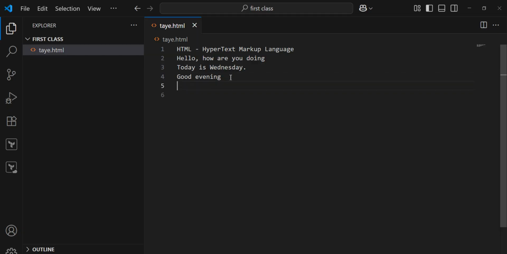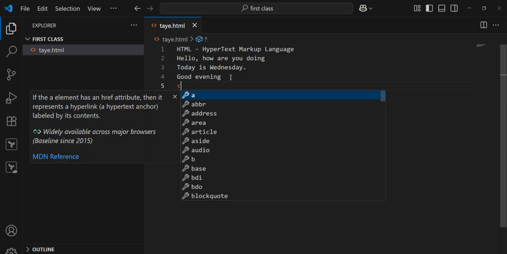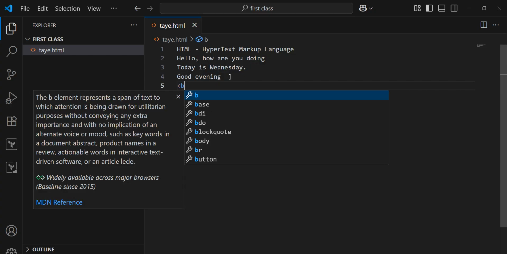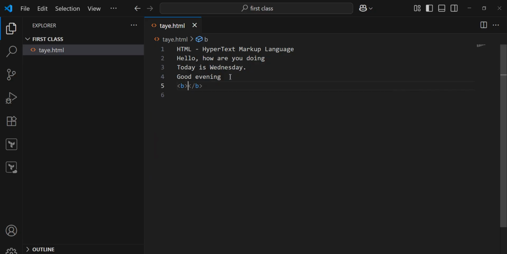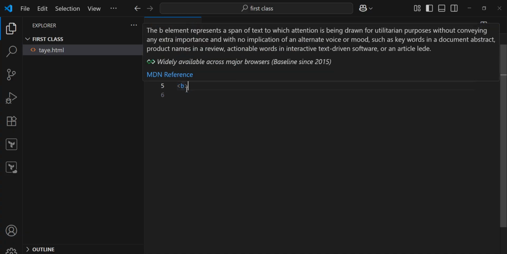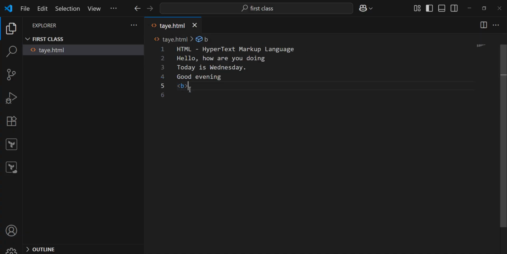Now, what is a tag? A tag is a way to give commands, or part of the layout, part of the way you structure the content of your page, and you give commands to texts. And this is how to write a tag. If you want to write a tag, you put this less than symbol, followed by the name of the tag. If it is bold, you use the B tag. That's why you have B. Then you put this. This is the opening tag. Do you get it? This is a tag called B. This is like you selecting the B in Microsoft Word.